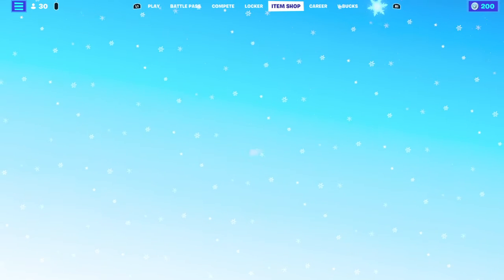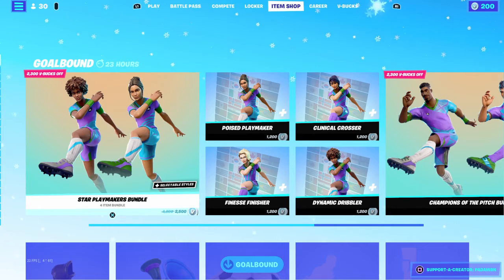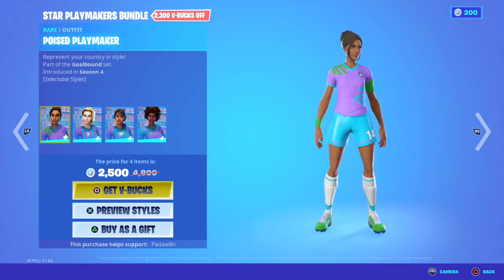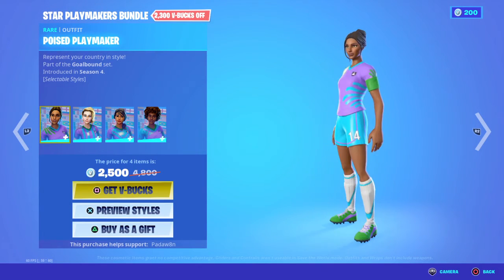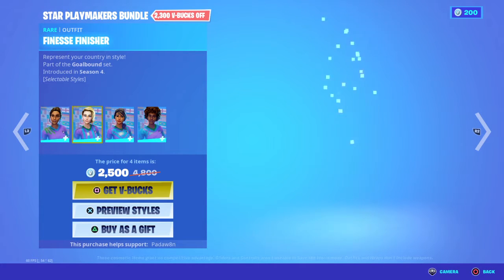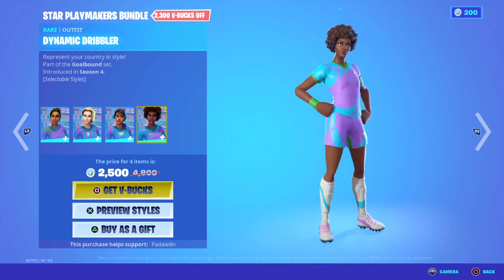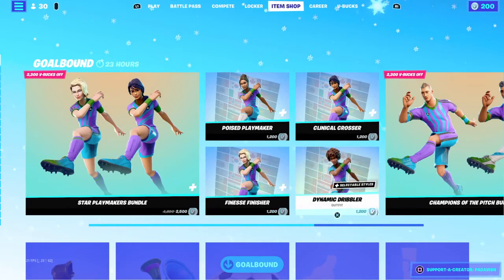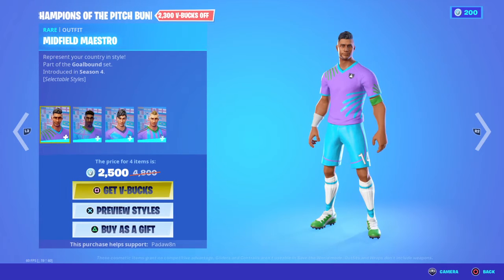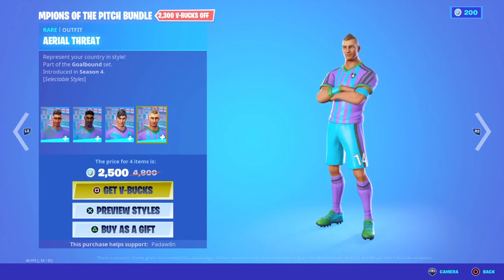Let's see what's in today's shop. Okay, Star Playmakers Bundle. Oh, this is the soccer skins. Playmaker is back. Finesse Finisher is back. Clinical Crosser is back. And Dynamic Dribbler is back. And then Champions of the Pitch. Midfield Maestro, don't know how to say that. Super Striker, Star Walt Sweeper, and Aerial Threat.